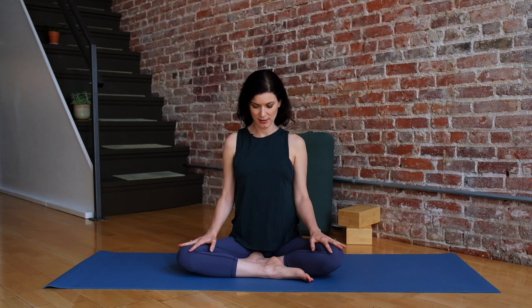Take your shoulders, roll them up, back and down a few times. And release your shoulders away from your ears. Lengthen up through the crown of the head. And let's close our eyes down and take a few long, slow breaths. Notice how you're feeling today, physically, mentally, emotionally. Just observe.